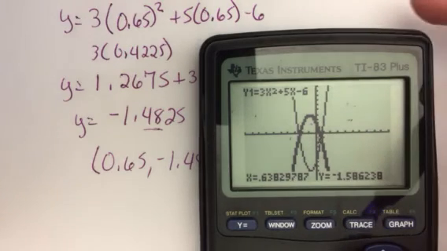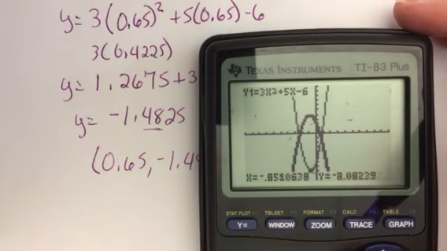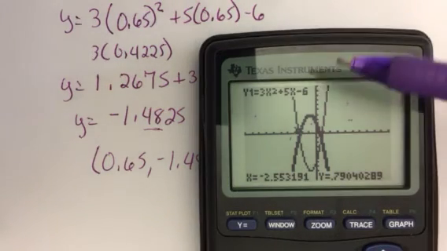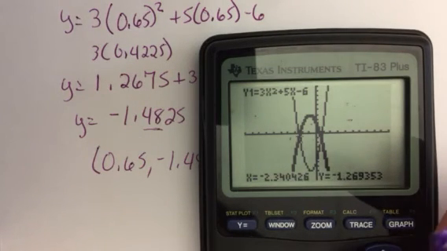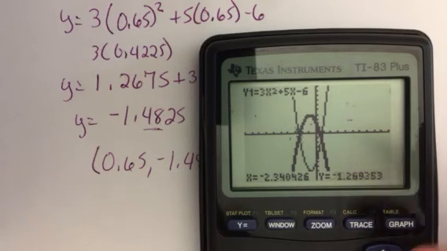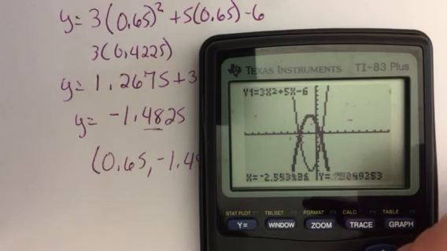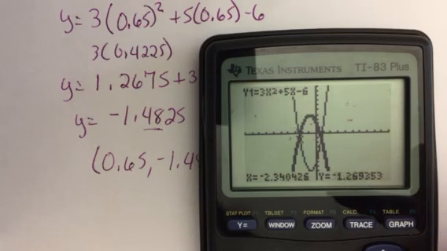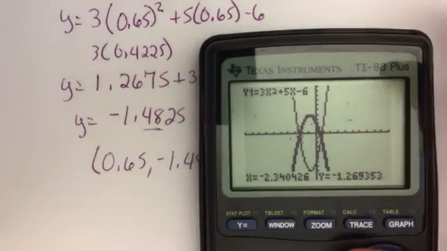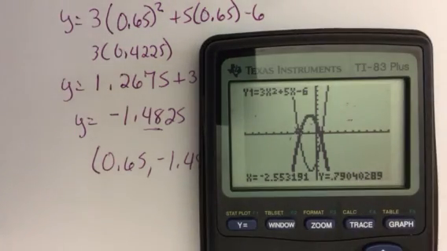And then if we go over to where x is negative 2.45, I think that's about as close as we're going to get. You can see that, yeah, it's just going to jump there. You can see that we're pretty close there to that negative 0.24. It's pretty close there. It's like in between those two values. So maybe if we zoomed in, but I feel pretty confident with our answer.